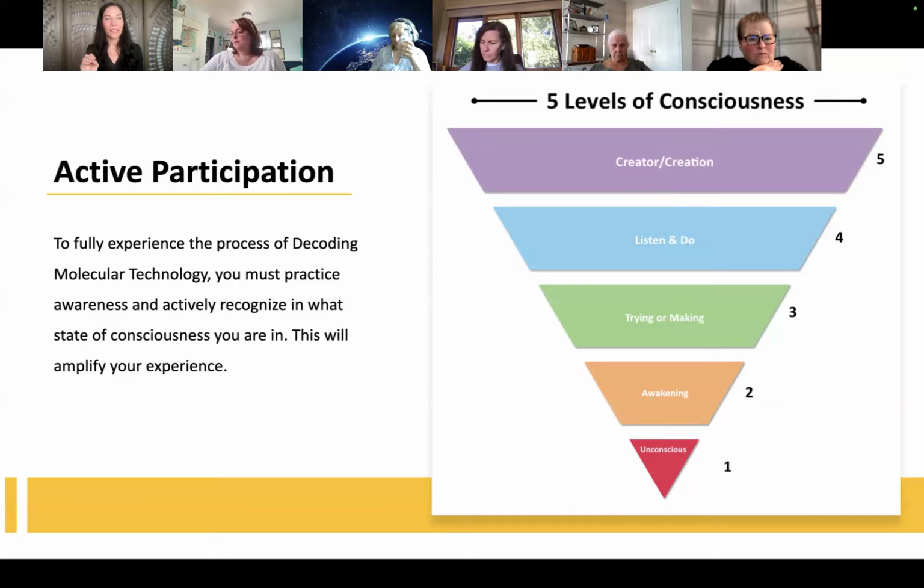Okay, think about that word consuming. Consuming information, thinking, oh, the more I know, the more I'll change. When we get to this level of consciousness, we're going to hang out there for a while, right? We're going to try to make it happen. But the problem with this level of consciousness is that when we try, we're going into what we know. We'll go into what worked in the past. We'll go and see what worked for somebody else. We try to find the answer and we try things, right?